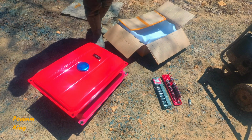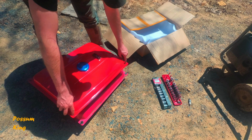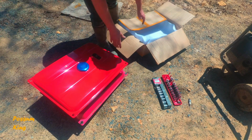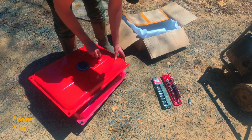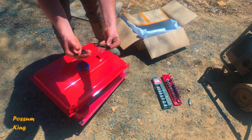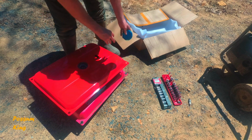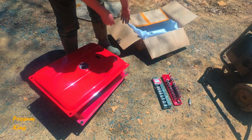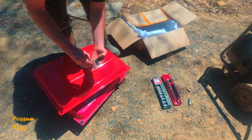These are all universal. What you want to do is take measurements from bolt hole to bolt hole, and some of them are bolt hole to bolt hole, some of them are from edge to edge. So take your measurements, make sure it's going to fit right. This is a universal 7-gallon tank. And then, it came with the fuel gauge that just works on a little float design. New petcock with a sediment bowl in the bottom, which I need a new one anyway. Screen and some mounting hardware.